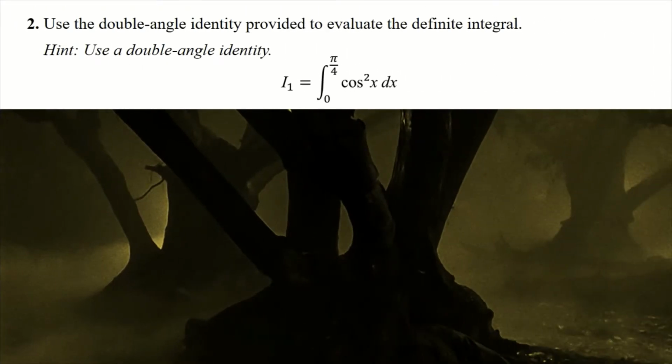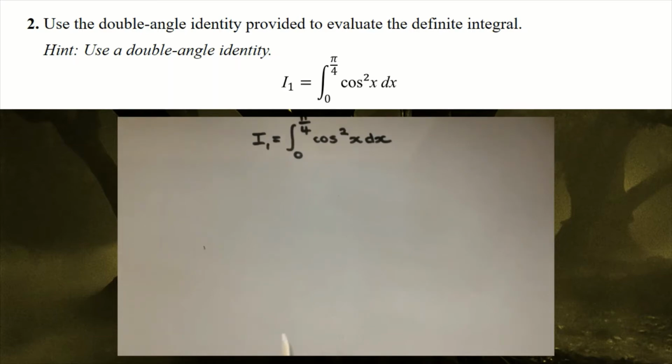And now we have to integrate I1, a definite integral, and there is a hint to use a double angle identity. So please pause the video and try it. Okay, and let's have a look at the solution. Next up, we have a slightly more challenging question. We have cos squared in our integrand. This is called I1, and we're told as a piece of advice in the question to use a double angle identity. So you probably were racking your brains which one to use.